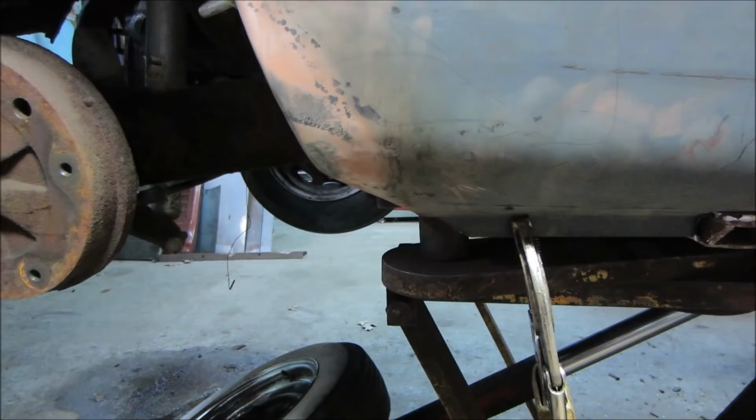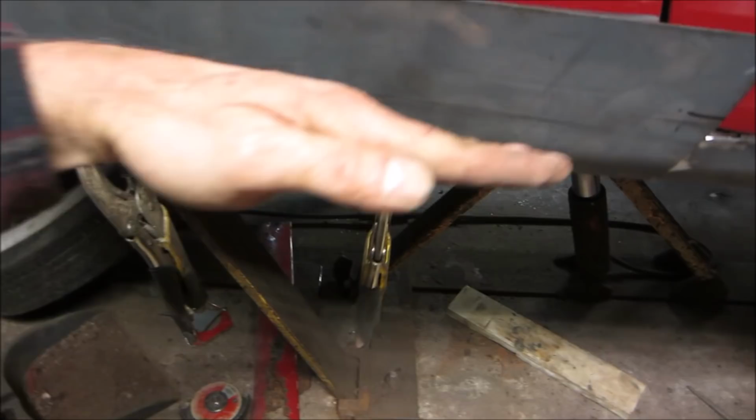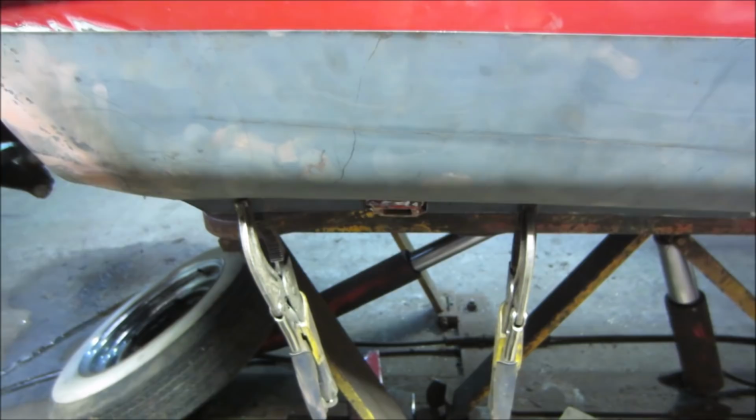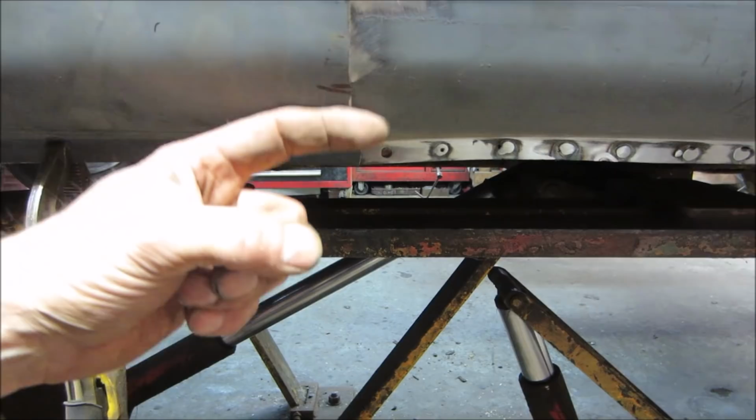And we just got to put a little bit more of a bend in the sheet metal, it looks like, right in that area. So I'll try to kick it a little bit further over here and see if that will make it so it lays flat. Every place else looks good. We're going to come back. We're going to slice both of them at the same time, once everything else is in a known area. So these two will butt right up to each other and then cut that.